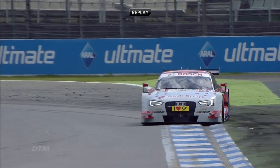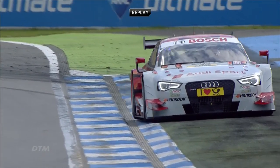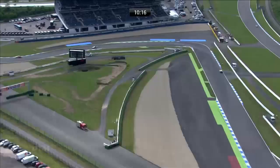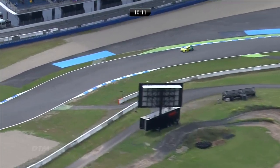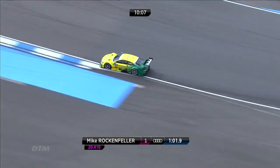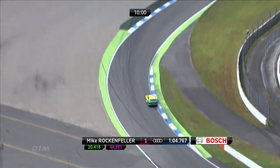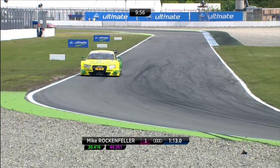And already our director doing a great job in bringing us that slow-mo replay. And now here is something that we need to be ever conscious of, Chris Hartley, and that's going to be track limits. That's right, yeah, all the way through the free practice session. There were little messages popping up that drivers were exceeding track limits, running over those white lines far too often. And already we got 3 messages to say exactly the same thing. Edo Mortara, and also been noted, Vitaly Petrov has exceeded the track limits. Pascal Wehrlein, the young German, likewise, and now Daniel Juncadella.